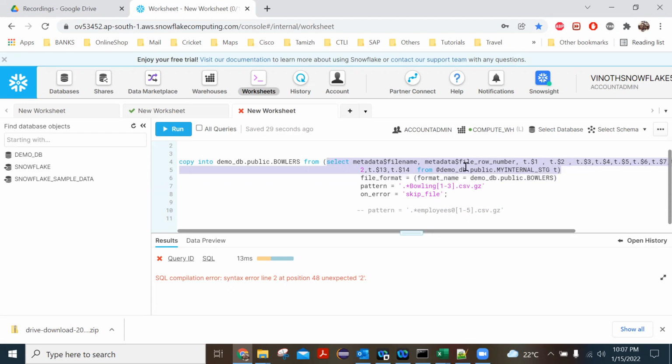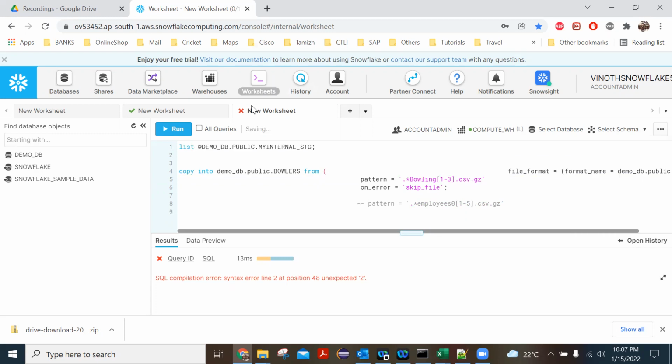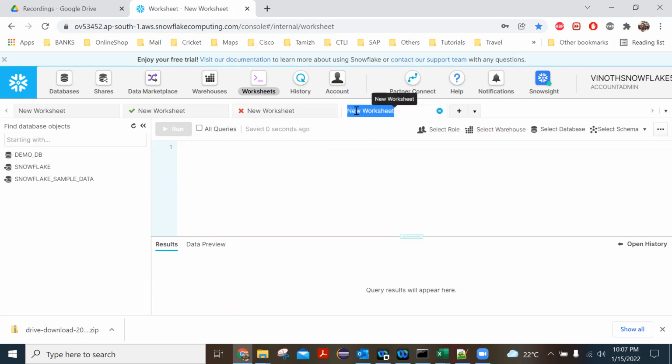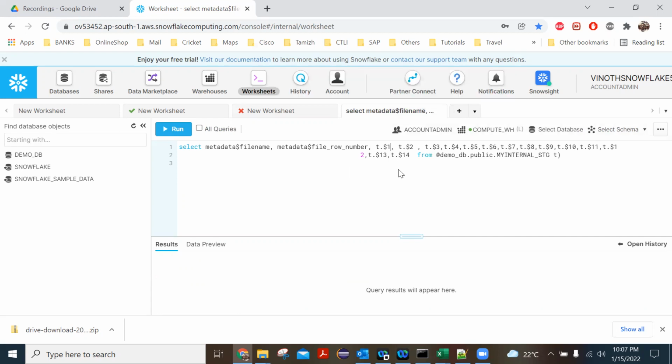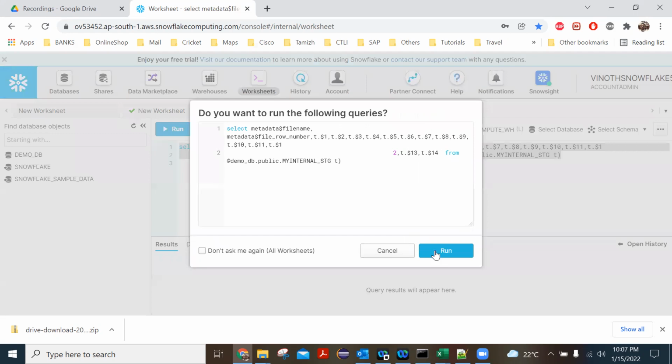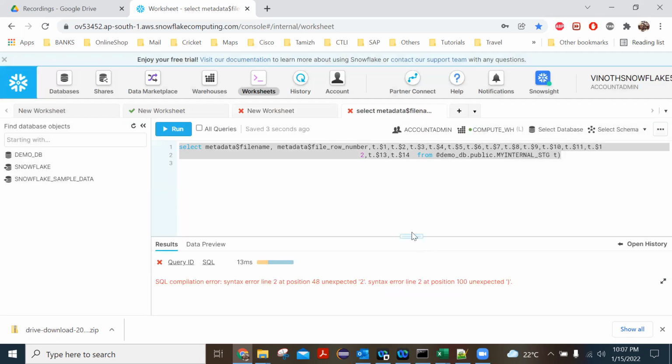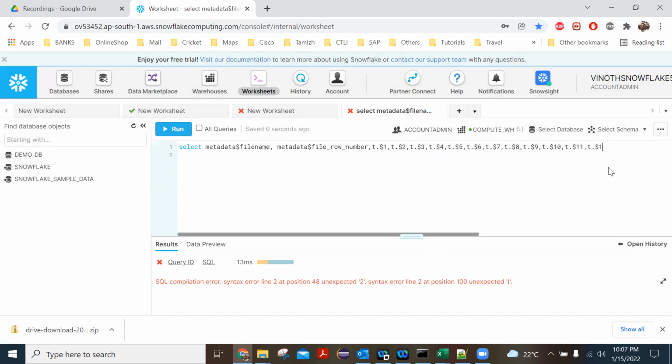Open a new worksheet. Select this. Can you fire this command? Can you make that 12 together? 12 together.